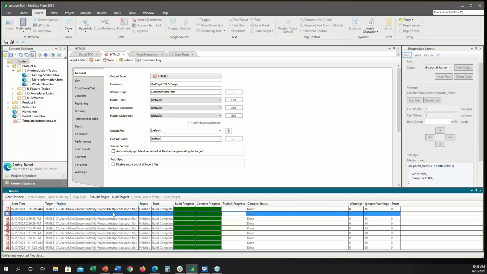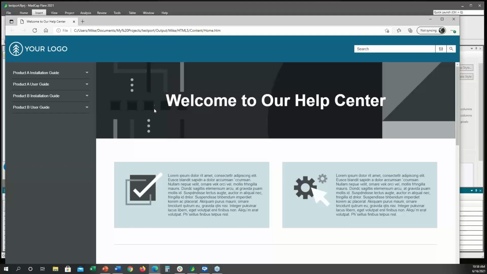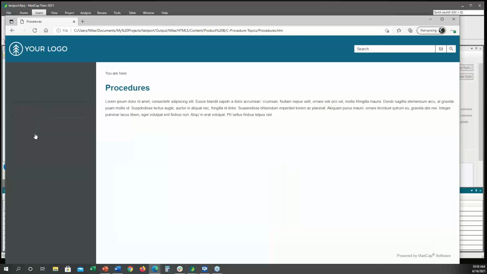When the build finishes, we'll open this up in our web browser. And now, if a customer wants to manually browse, there's the product A installation guide, the product A user guide, product B installation, product B user. So they can manually browse any individual manual they want.